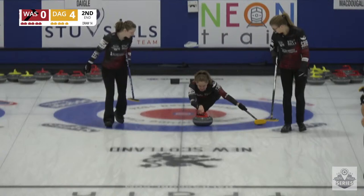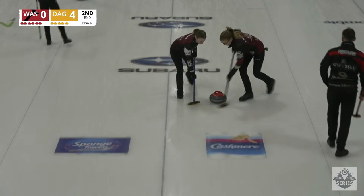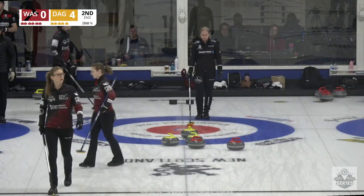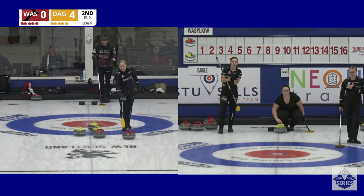So Stephanie Thompson, soft weight here, though. I don't think they're playing this with a ton. Yeah, this one's going to have to curl. Hard, Lord. Trying to sweep the curl here. They won't be happy with that. This didn't really make any difference out front, and the shooter rolling out will be unfortunate. Yeah, absolutely. Lost a little bit of angles there.